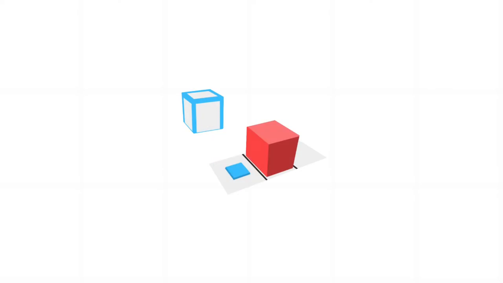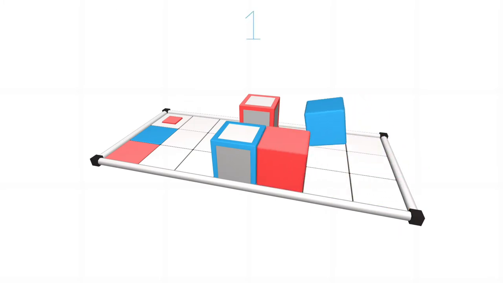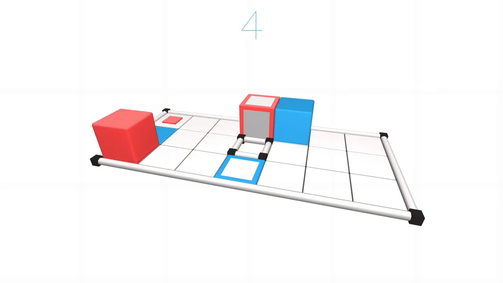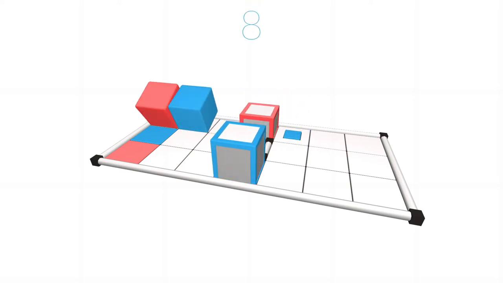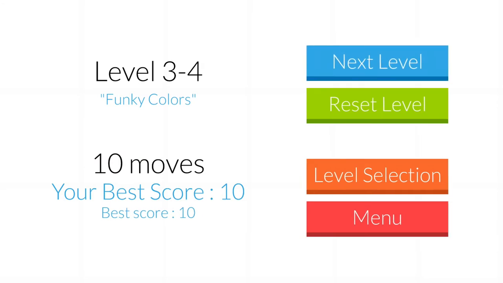So, left 4 times. Oh, wait. It's not starting yet. Okay. So, left 4 times. 1, 2, 3, 4. Then up once. Then left 3 times. So, left, left, left, and then down, and then left. Okay.